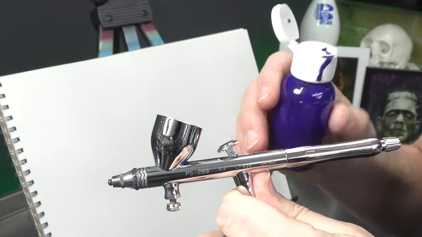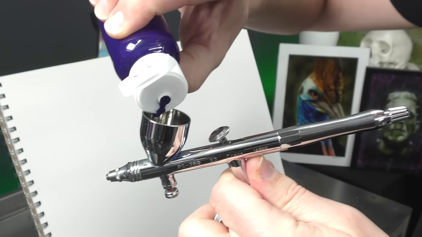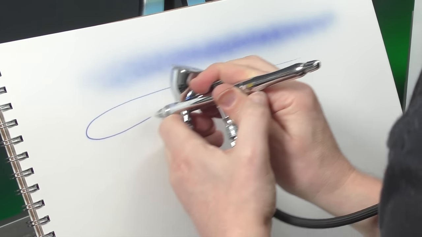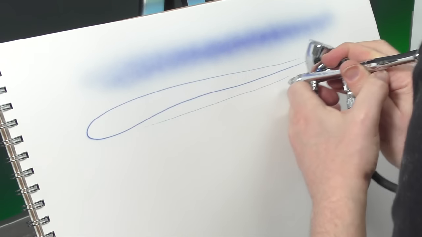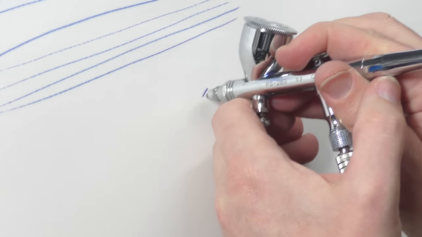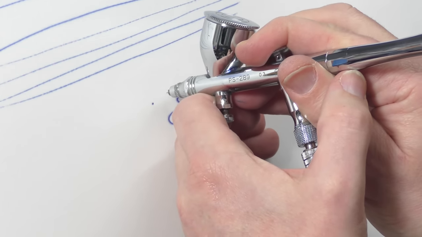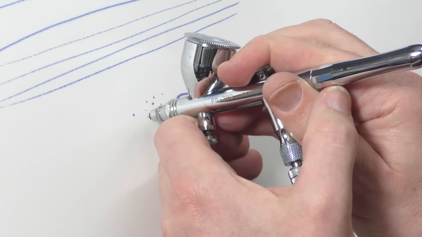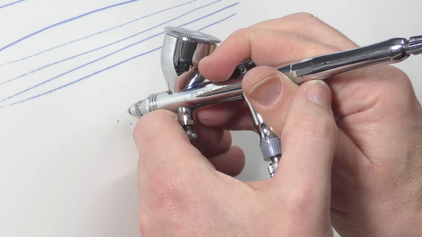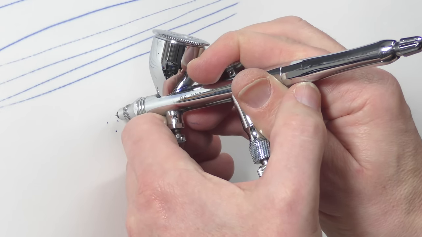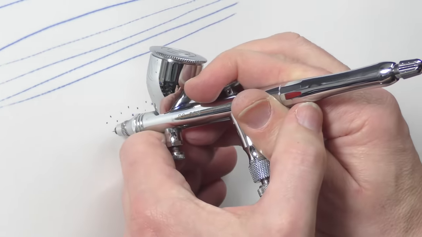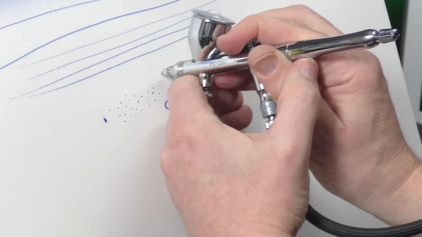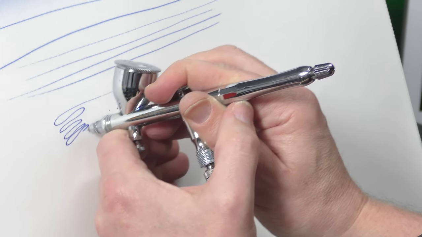Same paint mix but with a different brush now, a nicer brush, the PS289 GSI Krios. This runs a 0.3 mil needle, still at that 30 PSI. You can see this one straight away performs much nicer than that previous cheaper brush. Getting some nice fine dots, no problem at all. A few techniques I'm using here: I'm using my hand as a guide to steady myself, keeping that air pressed down at all times, just pulling back ever so slightly on that trigger finger. Even when doing dots, just got to be careful not to spider it out.